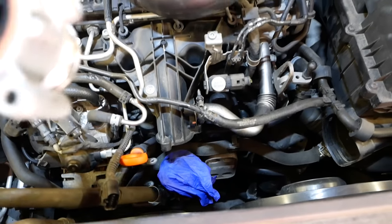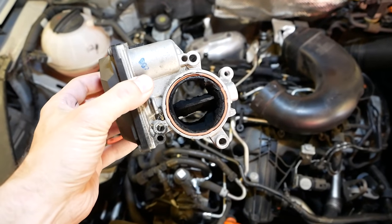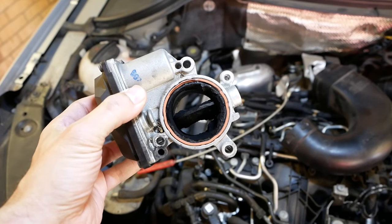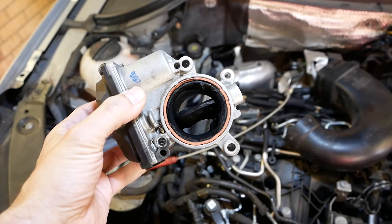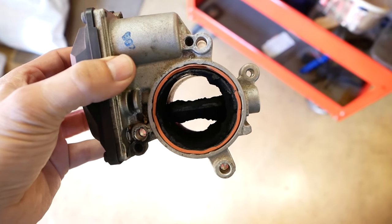And have a look at this. Just look at that. Can you see? Just take it outside. Or move against a lighter background, actually, that might work. Look at that.